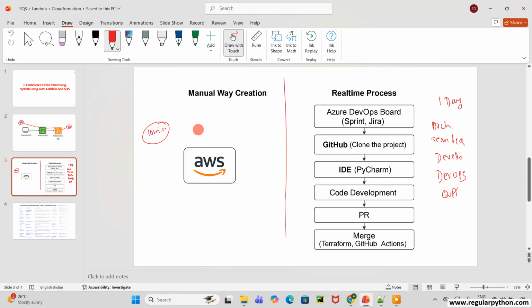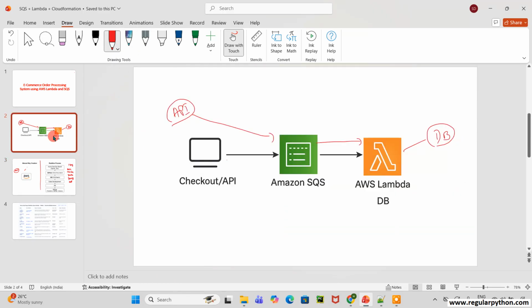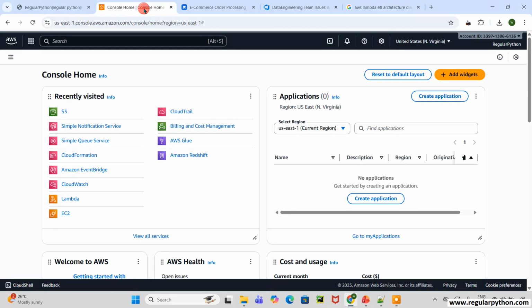Let's go to the manual way and see how it works. Very simple. See here, the message is received by the Lambda. So first, to create the Lambda, let's open the AWS console. If you don't have an account, please create one. After creating, open the AWS console and the UI looks like this.